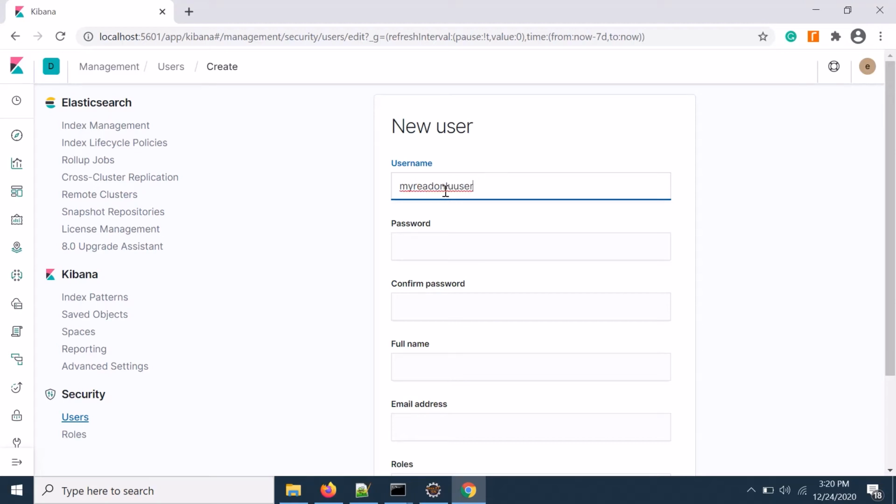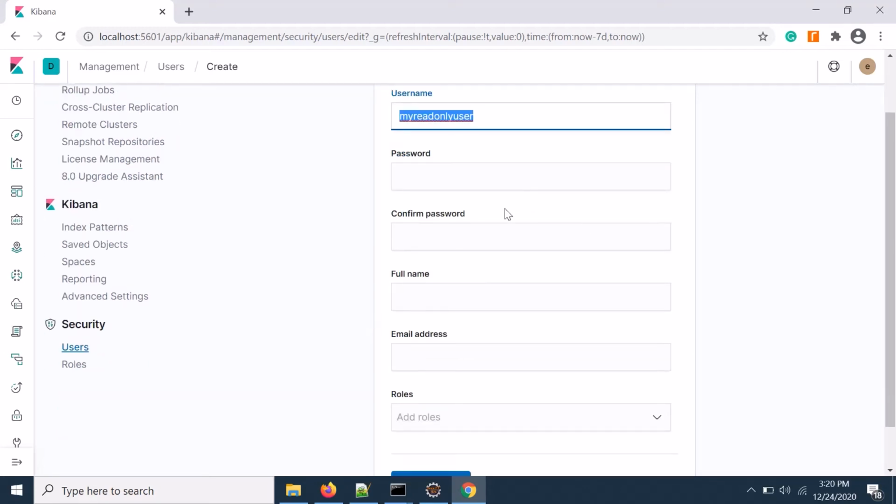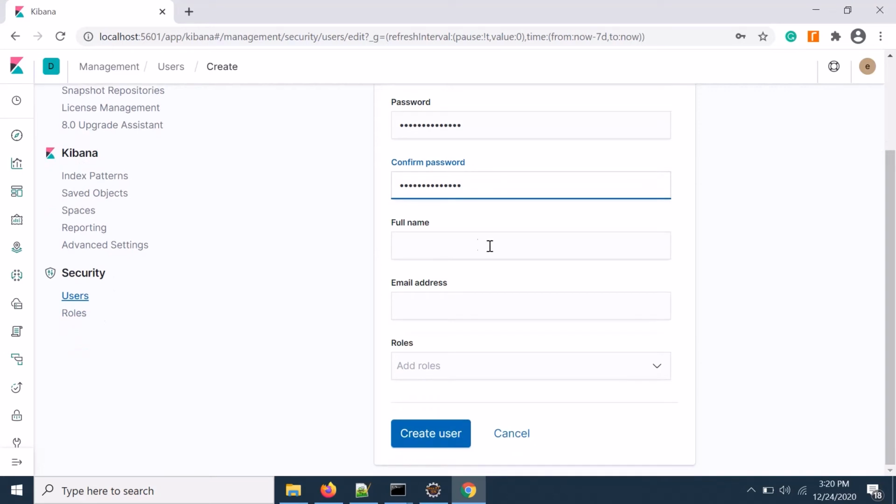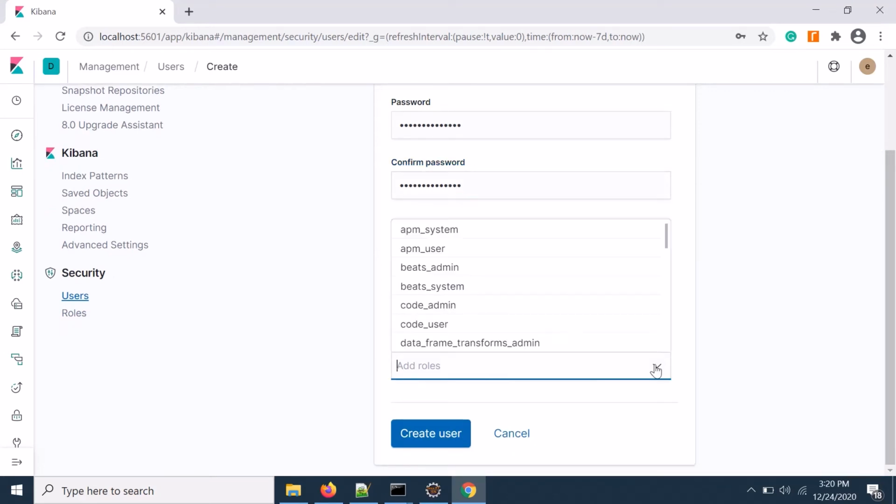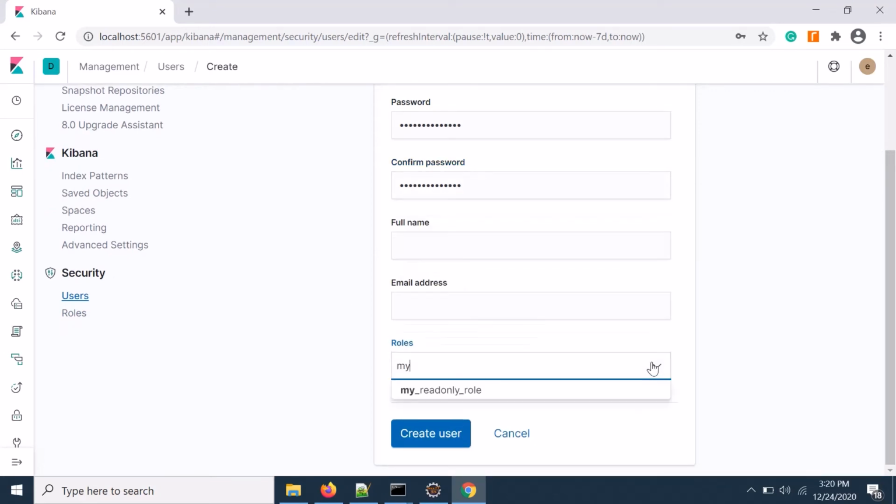So I'm giving that name, my read-only user. Okay, and set the password, like I'm putting the same password as the username. You can give any password, you can give the full name and assign the role, which is my read-only role. Okay, and then create the user.